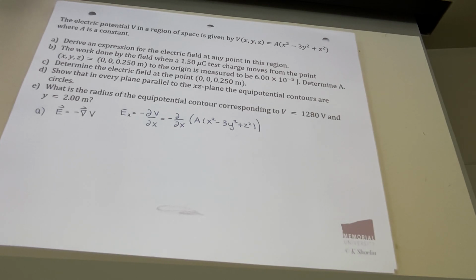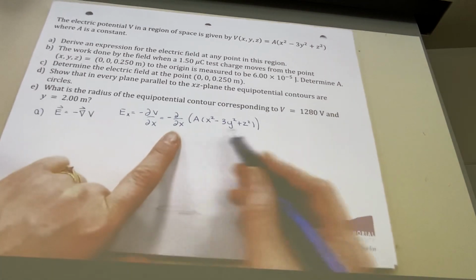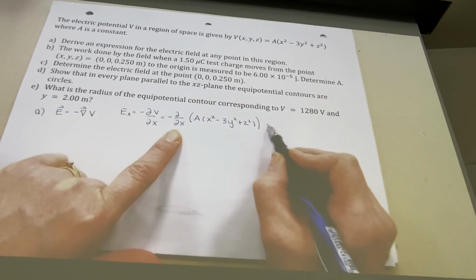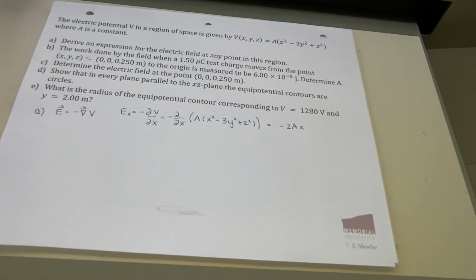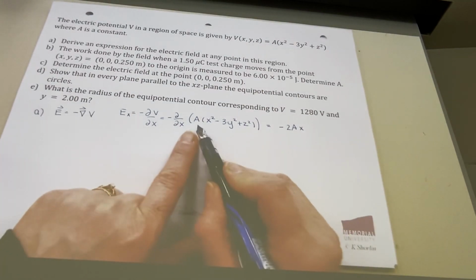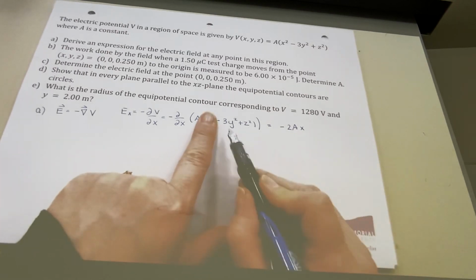I'm going to assume, and you should correct me if I'm wrong, that most of you are really comfortable with doing derivatives, especially power law derivatives, and that it's okay to jump to the answer. So if this was on a test and you went from this line to minus 2ax, I would call that correct, right? So the derivative with respect to x means you have to do the derivative of each term.